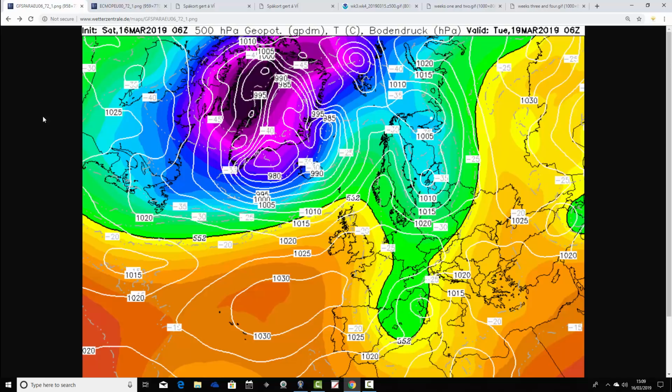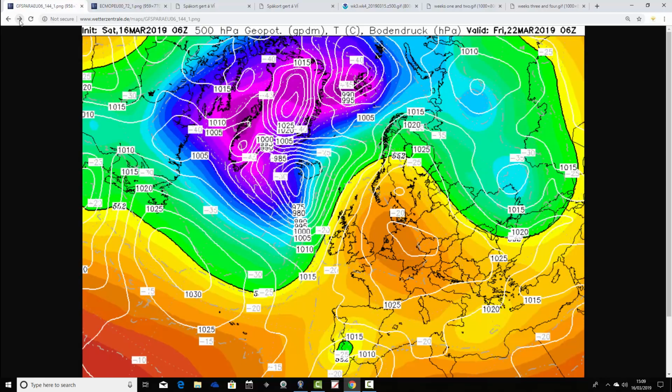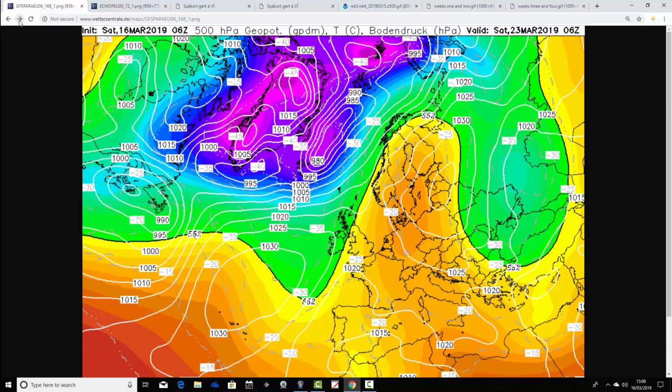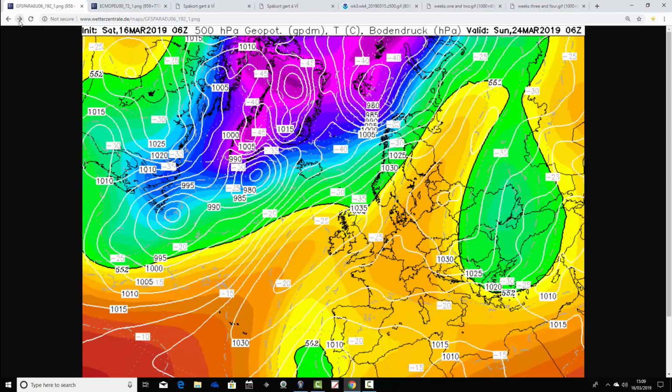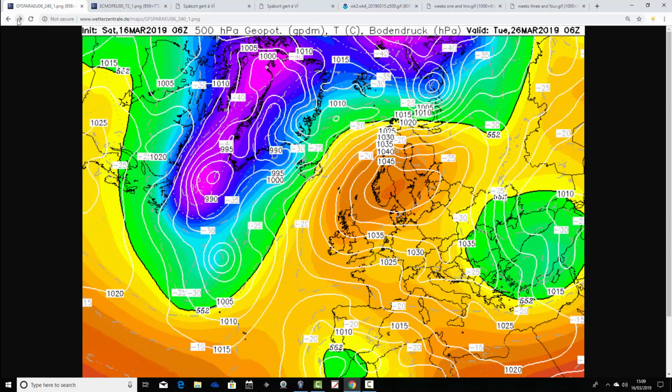That's how the parallel GFS run is looking. Again, high pressure is establishing itself this coming week, increasingly taking over the pattern, bringing dry and spring-like conditions back to the UK through the course of the coming week. Next weekend goes a little bit cooler, but we still keep high pressure in control. It's just that the wind direction changes a little bit and we start to pull down some colder air from the north. But essentially, high pressure continues to dominate, and that takes us up to day 10.